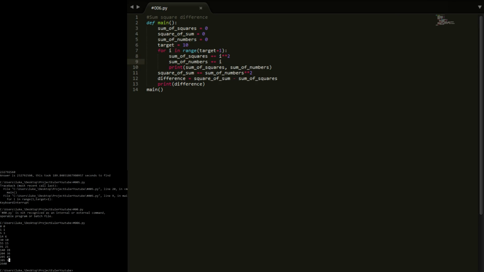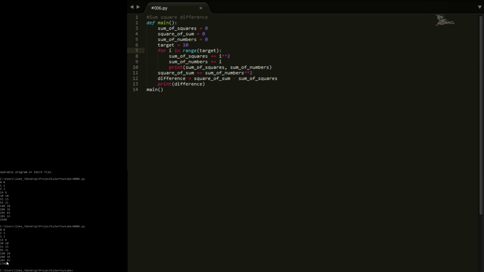So if you're ever trying these problems yourself, I'd recommend running it with the numbers it gives you in the example, just to see you get the same number that they did. And say if you'd forgotten to add this plus 1 here, you'd end up with a slightly off answer, but you'd probably understand that and might figure out on your own that this is why it was wrong. I remember I used to make that mistake quite a lot when I was doing these problems. It asked for the sum of squares up to the first 100 numbers, and I'd only done the first 99. There's a lot of daft mistakes I made.